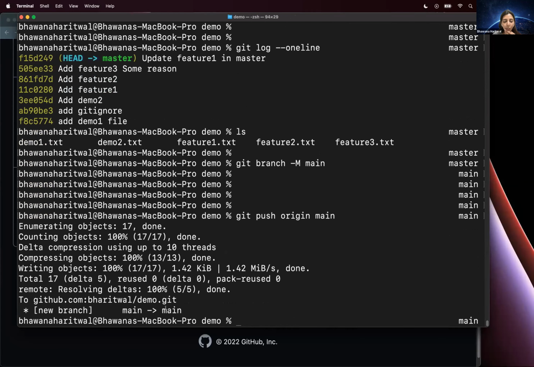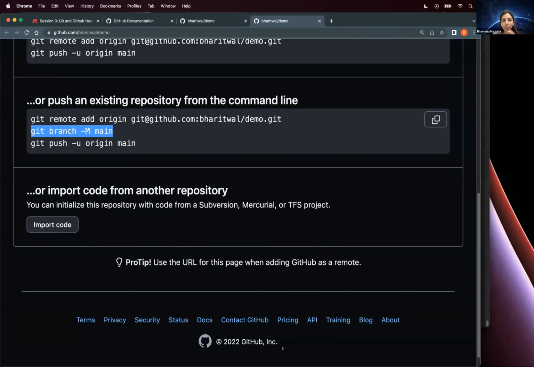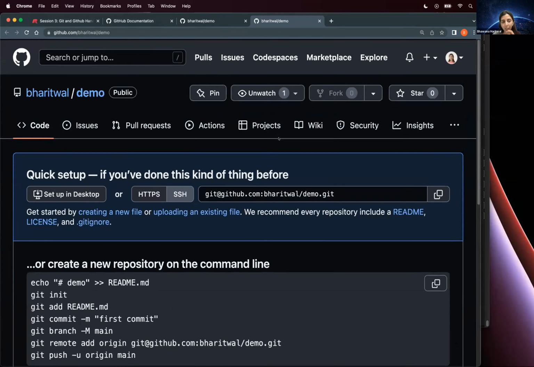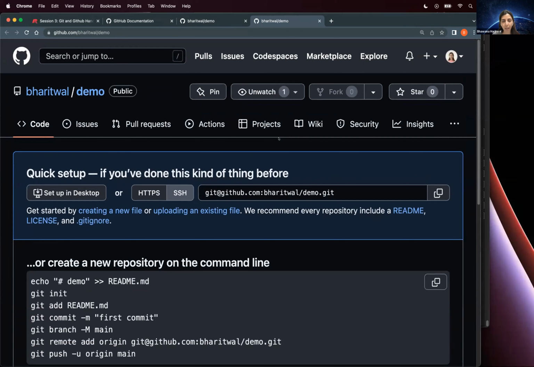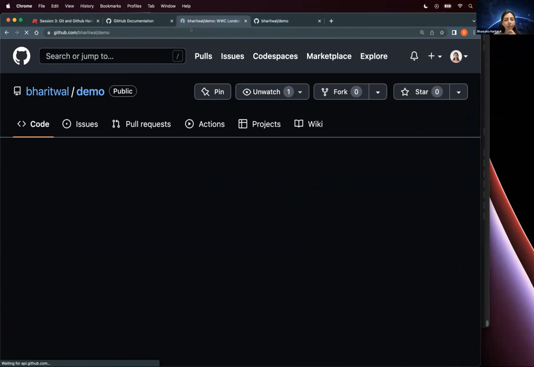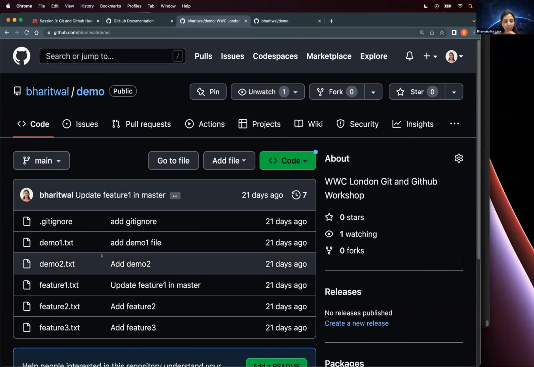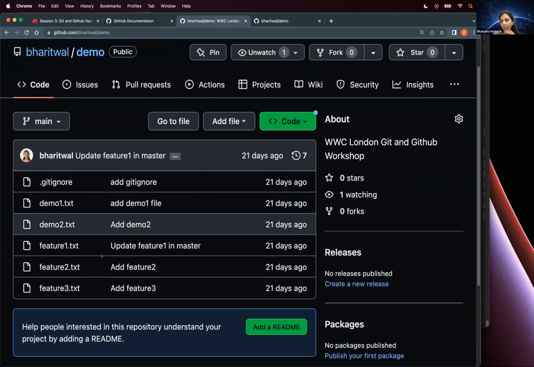So again, take note of this. I will cover this when we do remote tracking branch. It says it compressed all of these files and uploaded them, but it says a new branch created, main to main, okay? When we were at this page, we saw it didn't have anything, right? There were no branches in the GitHub repository. But when I did a git push, my local repository main was pushed to my remote repository. So now if I just refresh this, you see, it has that main branch, okay? And it has all of these files that are over here.